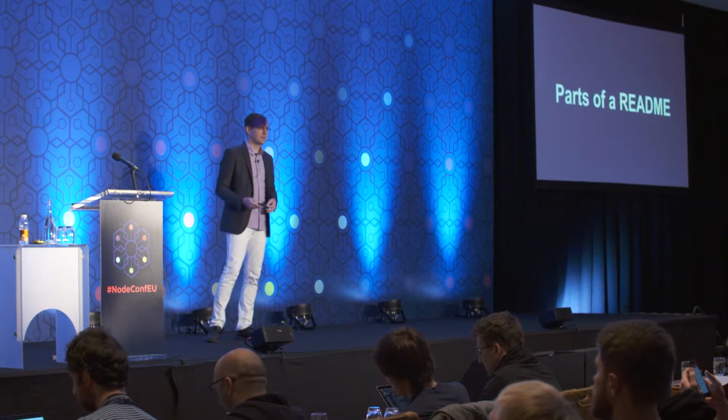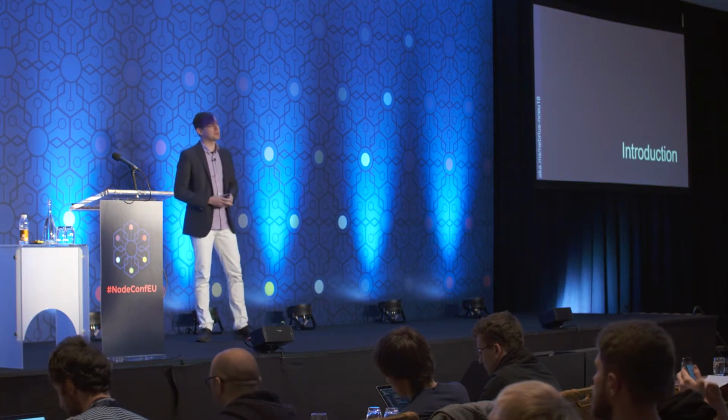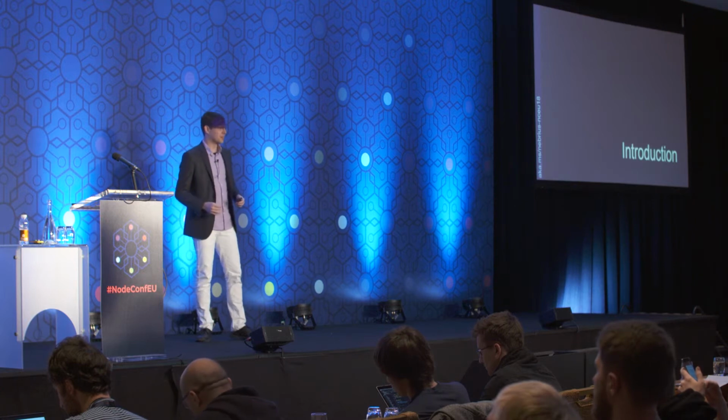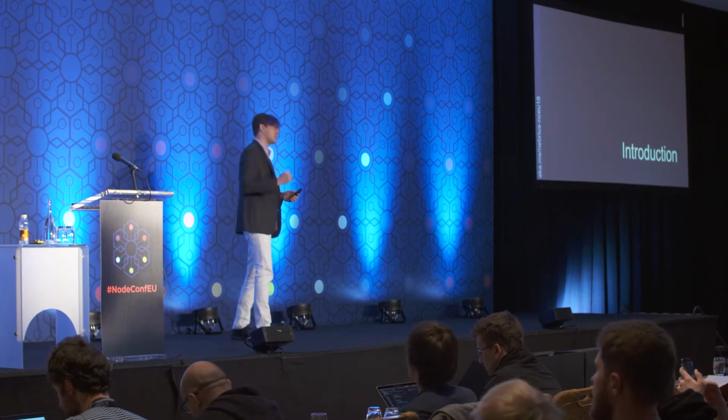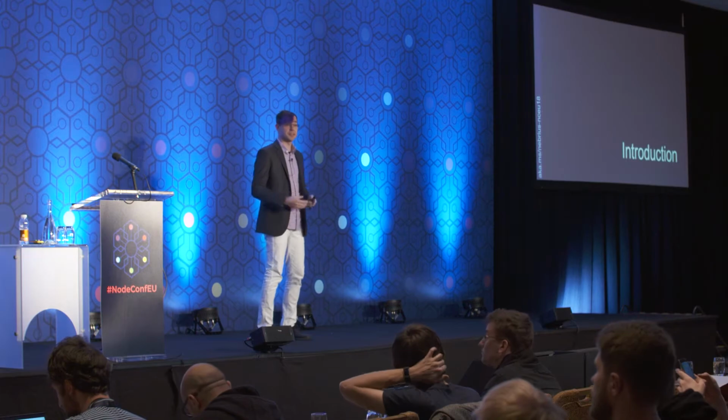Now, this is based on experience that I've had, once again, in the Johnny 5 project. So this is the views of several people, but not everyone's. I'm sure a lot of folks would quibble with a lot of the details in here. So the very first part in a README is the introduction. This is the part that comes right underneath the name of your module on your GitHub README.